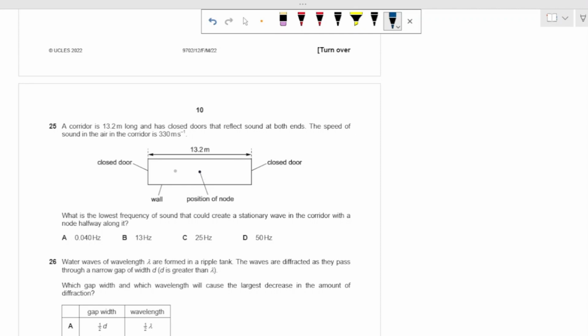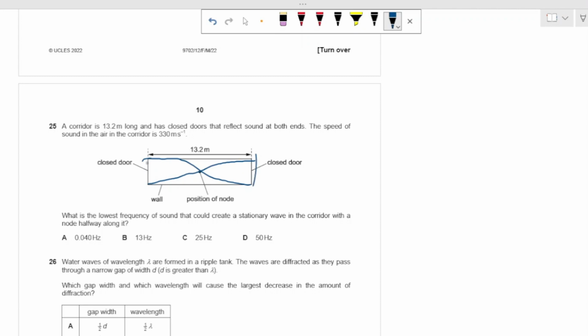We just cannot have a stationary wave that goes like this. This is not the lowest frequency that we can have. There is another way in which you can make the stationary wave, and it is like this, with a node in between. But even this configuration is wrong. Why is this configuration wrong?